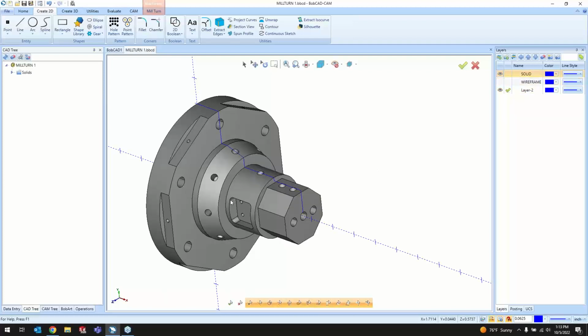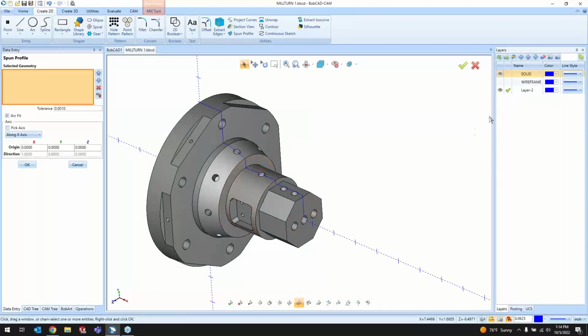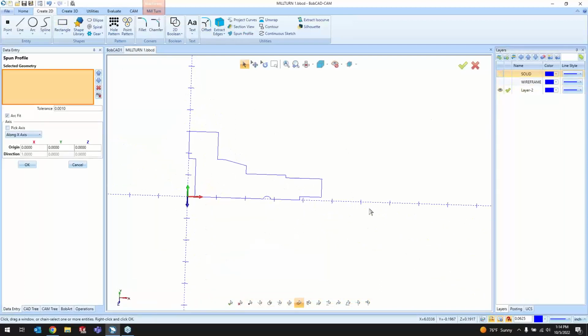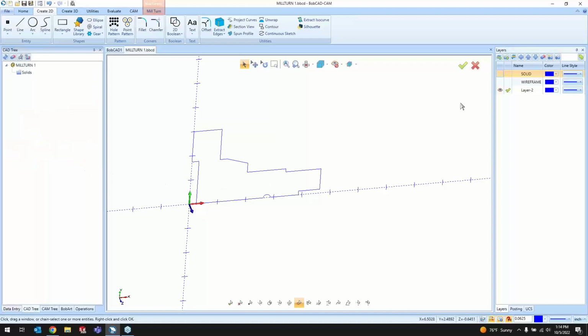So very easy going in if you want to import a step file, SolidWorks part file, any other step file or IGES file, the generic file types for solid models in other CAD software programs. Bring in a solid model that way, then easily go to that spun profile, select the solid model to get the wireframe to select for your turned profile in the CAM portion of it, to turn down the stock, do a drilling operation here if you need to, those kinds of things.